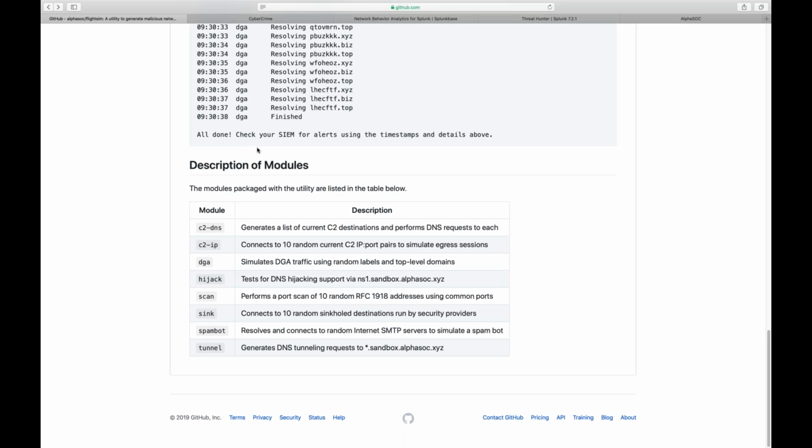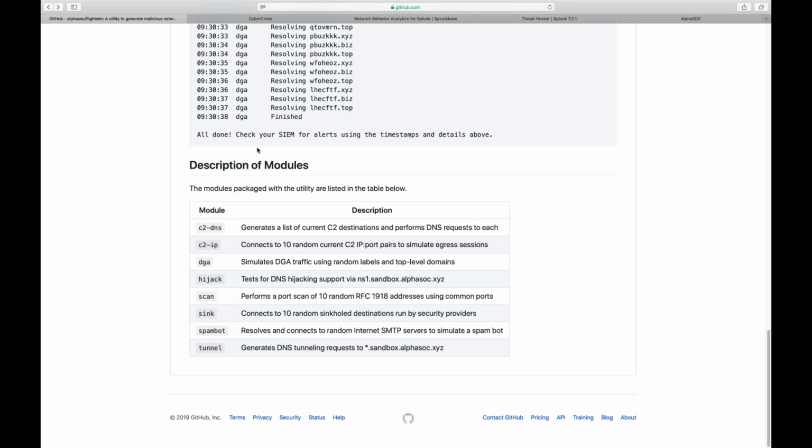So it's setting the name server of the system to ns1.sandbox.alphasoc.xyz, and then trying to resolve arbitrary domains through that particular name server. So it's able to test whether it's possible to set different name servers within the environment that can have unintended consequences.